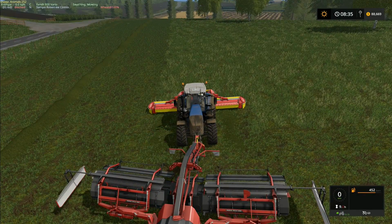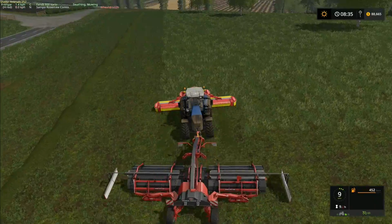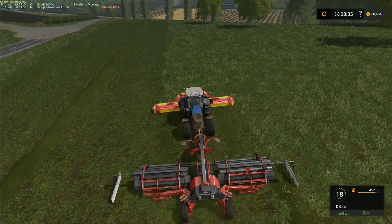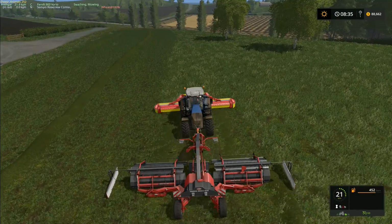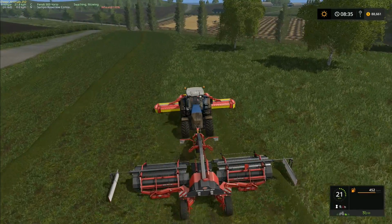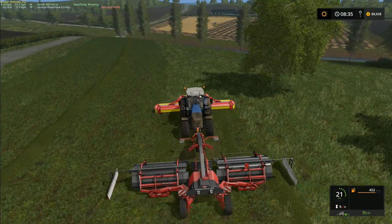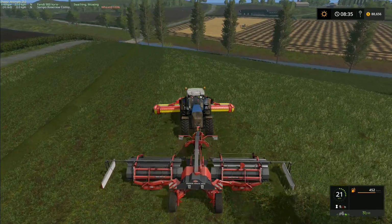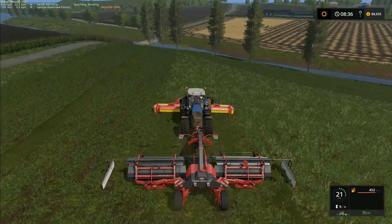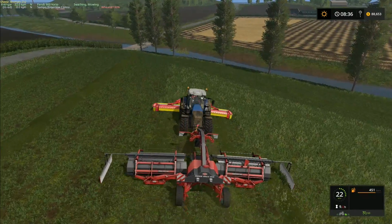So let's lower that, and there we go. Right, that's going to put it onto the uncut grass. Because you can also just chuck it into the middle, and we might actually do that just on one pass around the outside, so that we end up doing 3 times around the outside with mowers, which would end up being 2 swaths around the outside of the field, which I think would work out okay. We've got those trees we've got to go around in just a second, but that'll work out just fine as well.